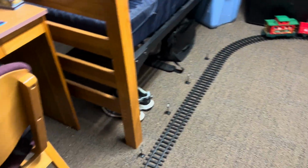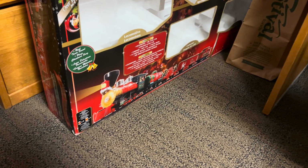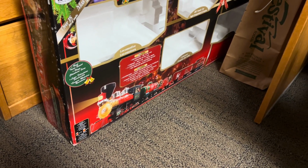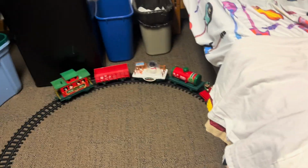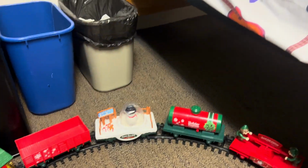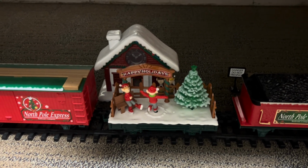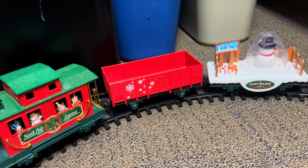Yeah. Now, this is the original set I have, in case you didn't know. It consists of the engine, tank, elf car, boxcar, and caboose. But the company that made this toy, Scientific Toys, has made other versions of this set, complete with a few different cars. They have made the tender, the skating car, this snowman car, and this gondola.